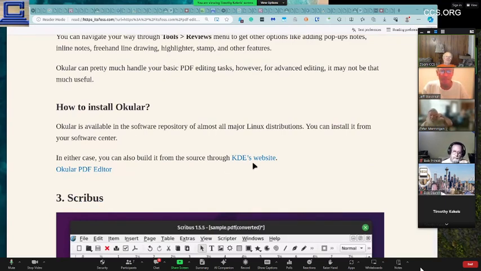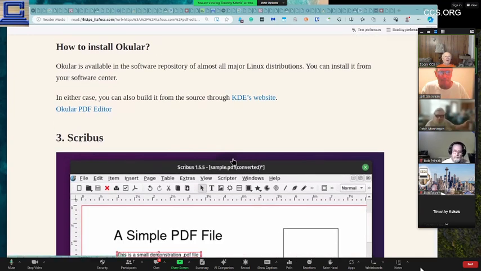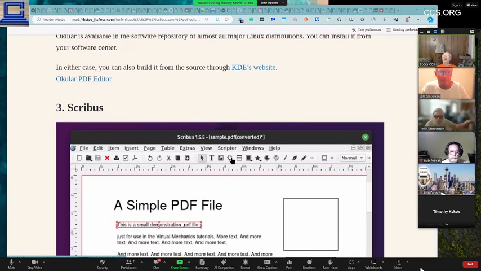So maybe if you use Okular, you may be pulling in KDE modules required to support the application. I give you that as a word of warning. This is the only one that told me this. Okay, that's another reason why it's in this list of articles.